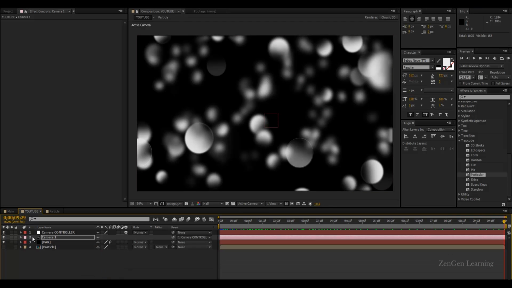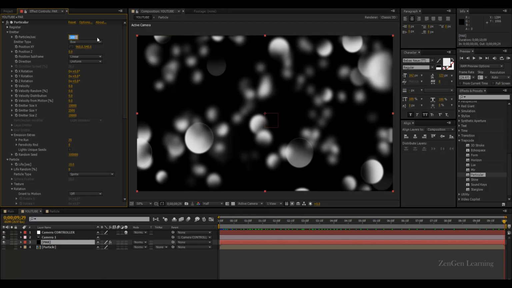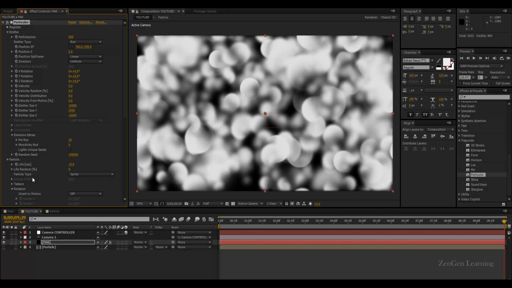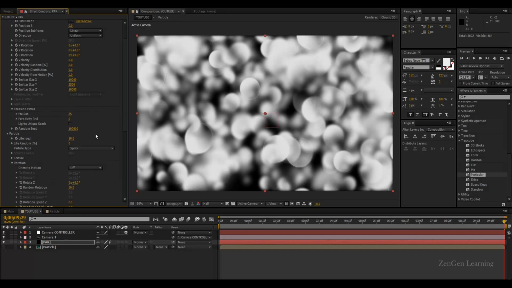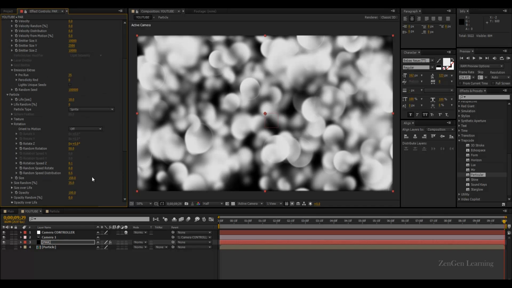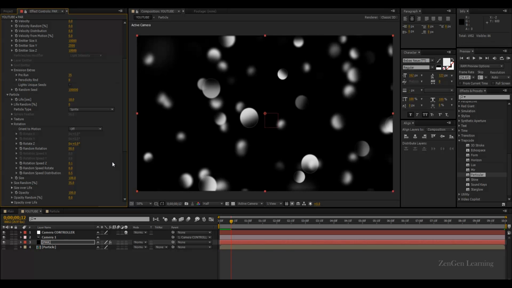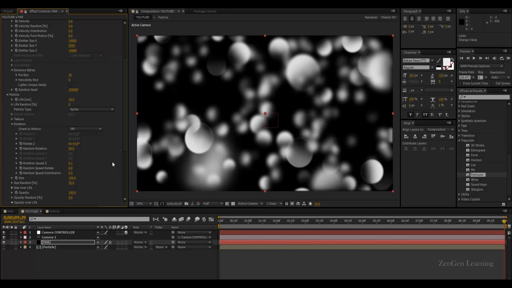Now you can increase the number of particles from 100 to 150. If you want more particles, you can take it all the way up to 500. Maybe play around with the size settings if you think this is too much. Try to increase or decrease the size. Try to bring the size down to 100. Do something crazy and see what works best for your project, or try something different.